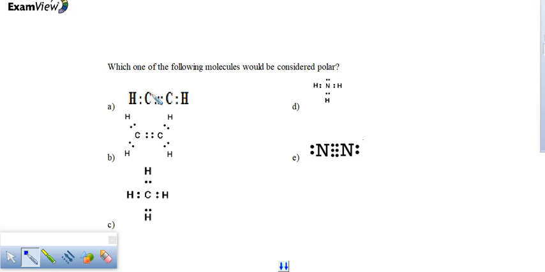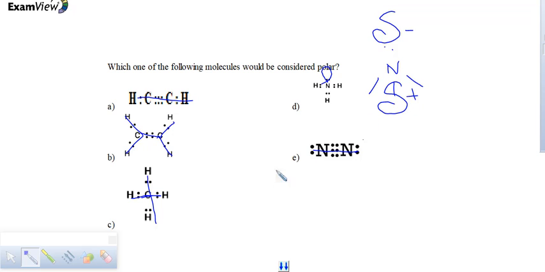So here we have various molecules. This is symmetrical, it's linear, that would be nonpolar. This is also symmetrical. This is a trigonal planar times 2 here. This is a tetrahedral. Again, it's completely symmetrical. And this is a symmetrical molecule. This is an asymmetric molecule because, again, this is the pyramidal shape here. So because of these electrons up here, this side is quite negative, and this side down here is quite positive. So D is the polar one.